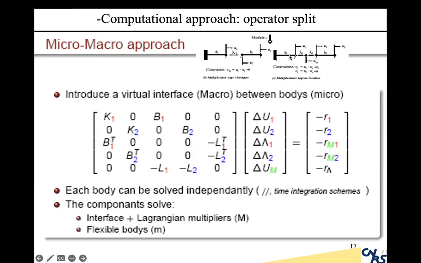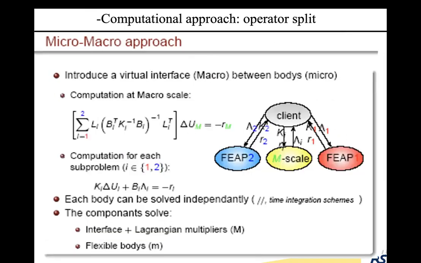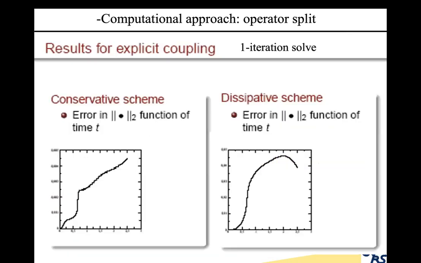Then I can connect 1 to this intermediate node. This is local multiplier lambda 1. And 2 to this intermediate node. This is local multiplier lambda 2. Now these two are not the same, and I have two equations. Although I have more equations, now I can split the problem. And I can do this operator splitting also when I'm doing the solution. It's basically the coloring of how we actually did this and how to keep it stable. Again, the most massive goes first, and so on and so forth.